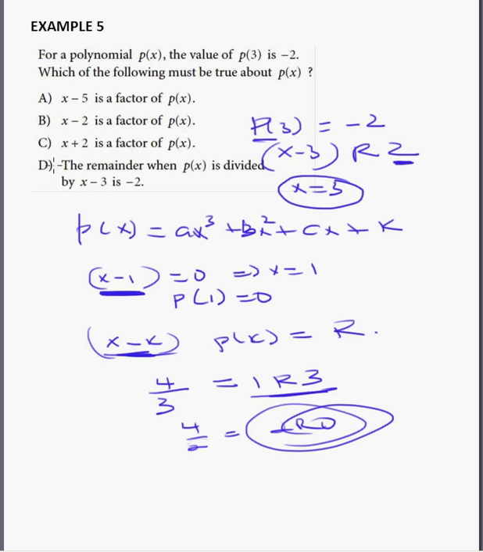So this is just how you analyze it to see that the remainder when p is divided by x minus 3 is -2. So your answer is D. The others are not a factor. This is completely wrong. x minus 2 is completely wrong. So whenever you have a remainder, that means when you plug in the value of x, something will show up instead of 0. The remainder is not going to be 0. That is how you analyze this one.